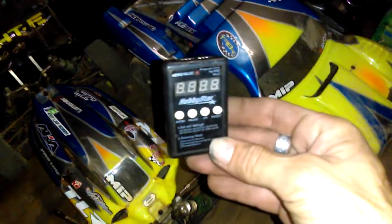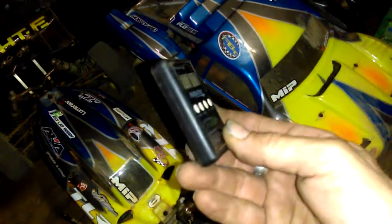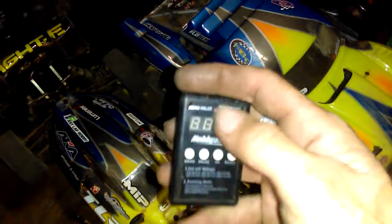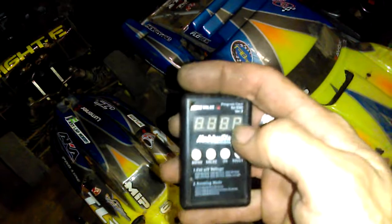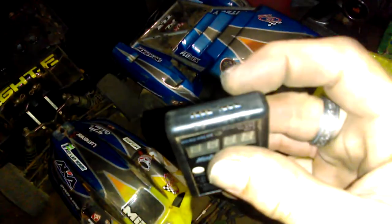It needs to be an LED program card for it to work properly. This one is a Hobby Star brand — GhoulRC also makes one like this with their name on it. GhoulRC also has a second-gen version that's flatter, with a silver-grayish face with LEDs on it and a little wire coming from it instead of hard connections. So going back to those four ESCs that look the same with different company names.